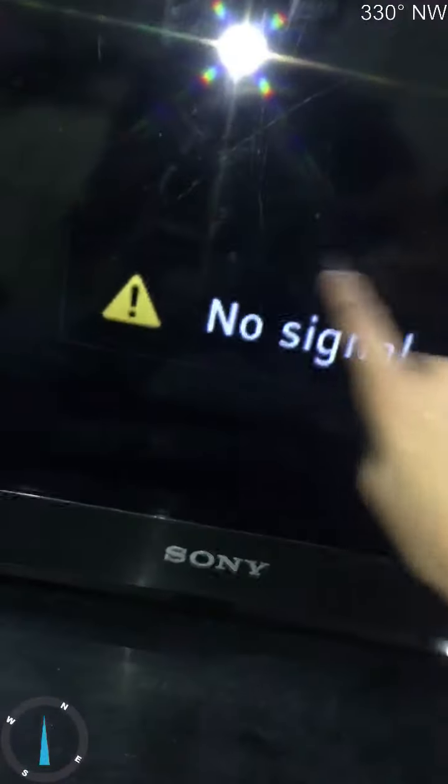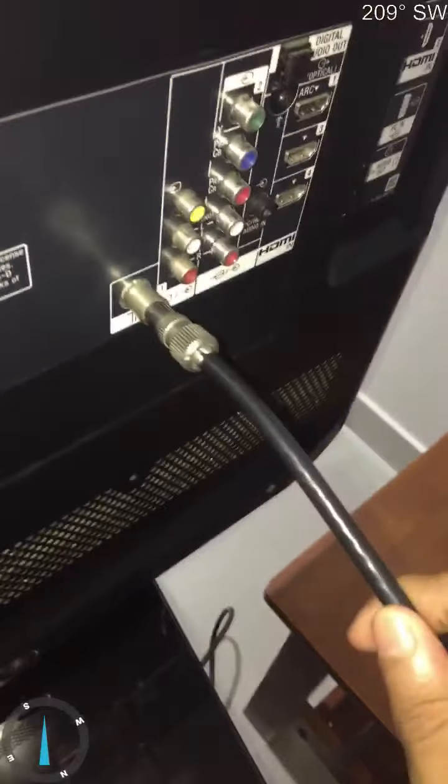So now let's just cycle. So I've cycled, now let's go to number 5. Let's see if this program is not available. Sorry, number 6. Number 6 doesn't work. Number 7. Number 7 does work. Now, the reason it's saying no signal is because if you come back to the TV, there's this cord that actually plugs into this. Now, I don't want to plug it in because when I did that before, it was on like this. I kept it on, and then I just put it in, and then the TV just turned off.